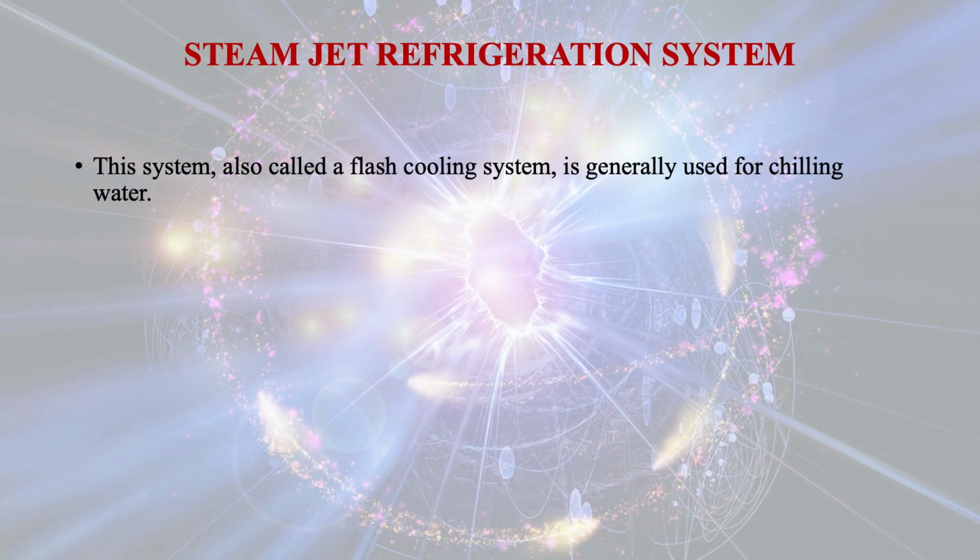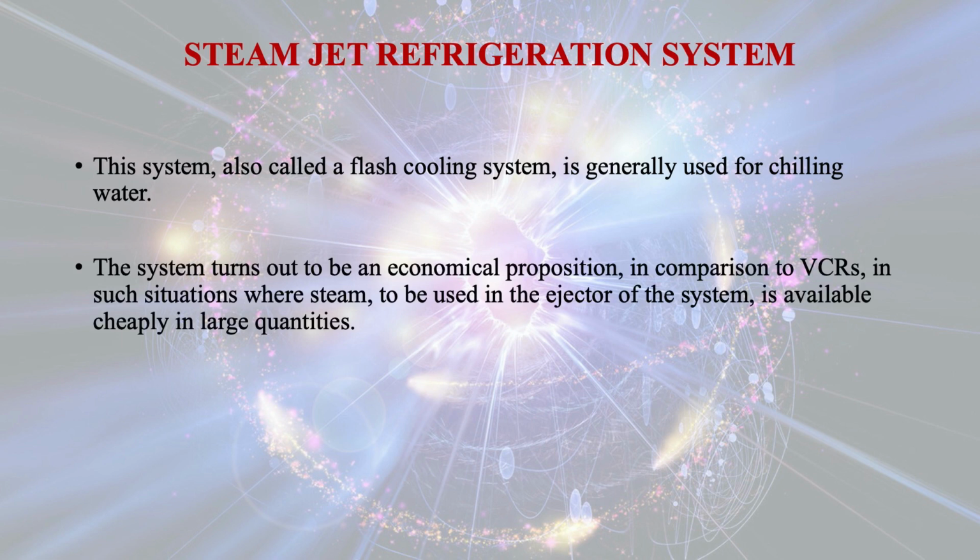This system, also called a flash cooling system, is generally used for chilling water. The system turns out to be an economical proposition in comparison to the vapor compression refrigeration system, in such situations where steam to be used in the ejector of the system is available cheaply in large quantities.